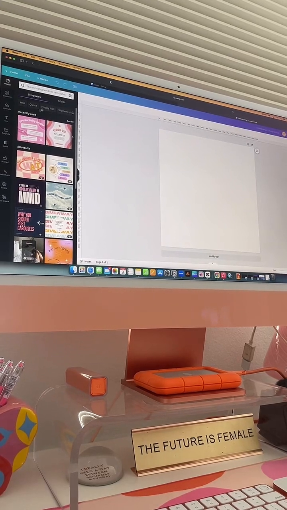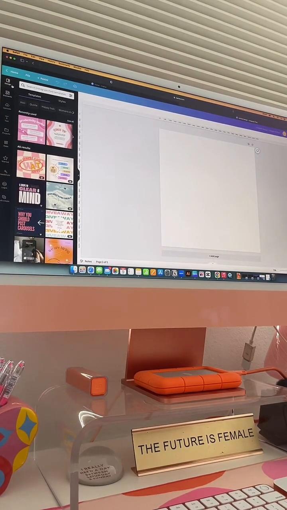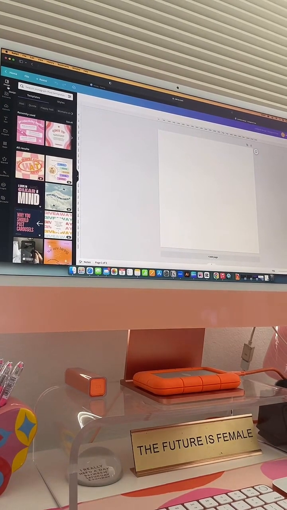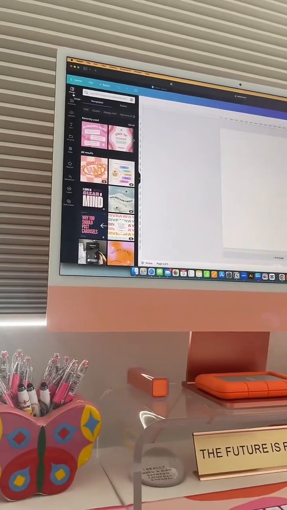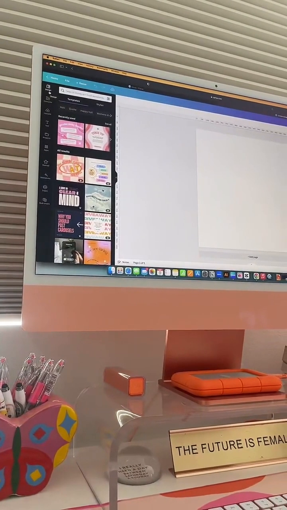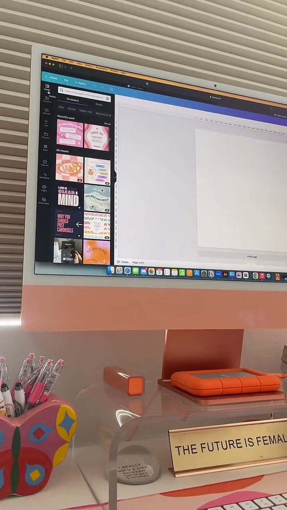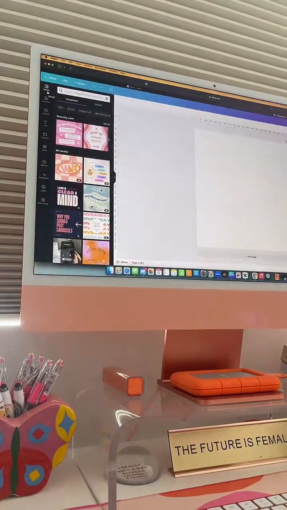Okay, so now we are gonna basically just go over the basics of Canva. If you have, again, any questions, please comment below, and I'm happy to answer them. So I'm gonna turn my camera a little bit. Okay, so you should be able to see that sidebar over here a little bit better. We're basically gonna go over this little sidebar and talk about how we can make graphics from all of the stuff on the side.